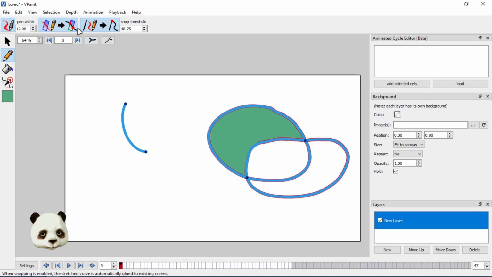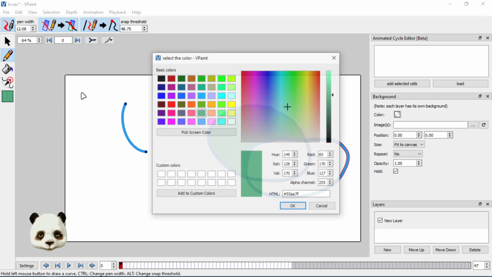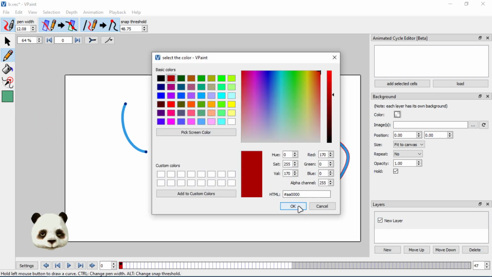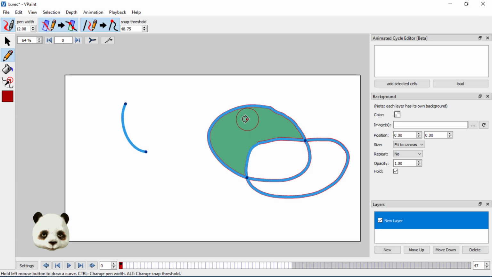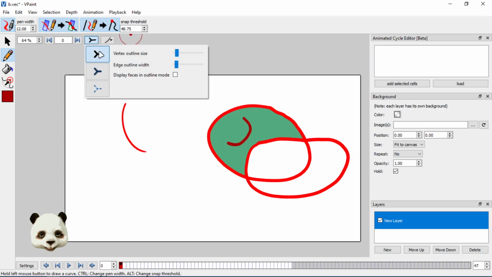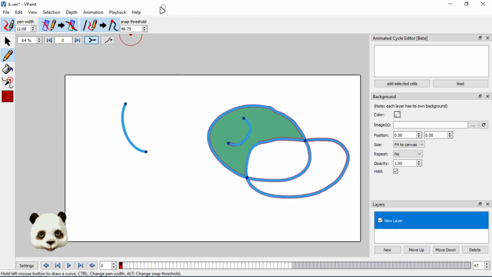Now, having this activated, if I draw, well, let's put a different color. You can also press C for the shortcut. So if I disable this, this is how it looks right now. I'm just gonna keep this activated. These are the different modes, but let's say we keep it like this.